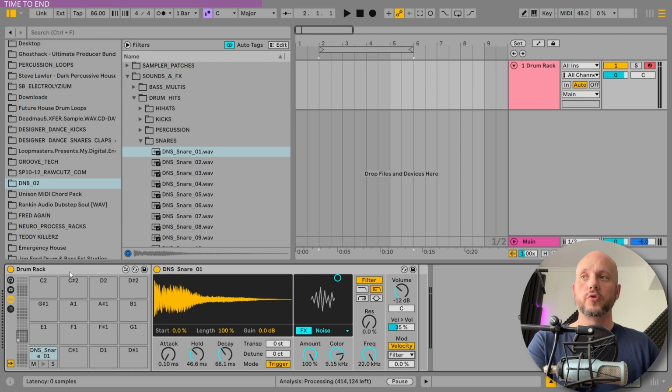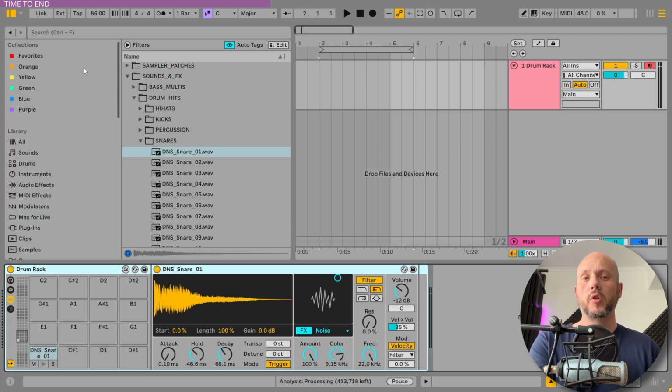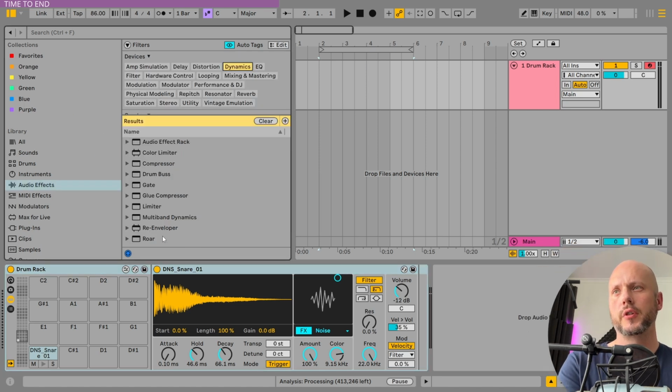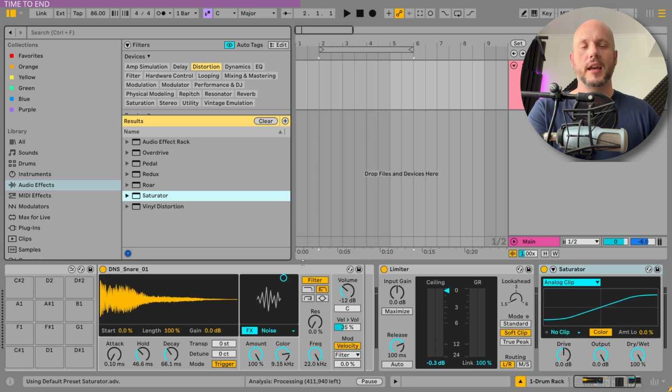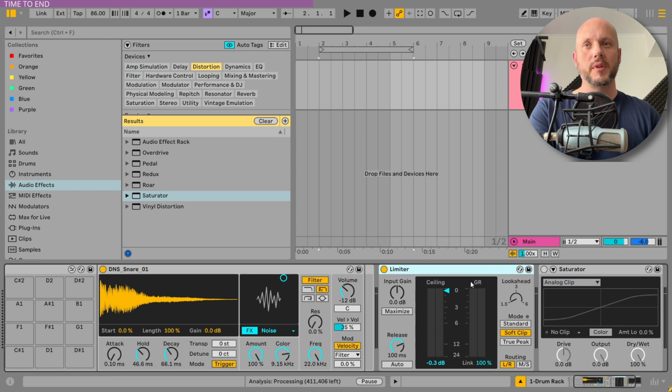Right, so after the drums, if I use a drum rack, I love to drop a Saturator, but probably this will change from Live 12.1. Because in the dynamics folder, we have the new Limiter, as you can see here, where I can choose from standard, or soft clip, or true peak mode. So basically what I always do is drop a Saturator with soft clip turned on, and that just very nicely catches the peaks without heavy distortion. But from now on, with the soft clip implemented into Limiter, I think my workflow will change.